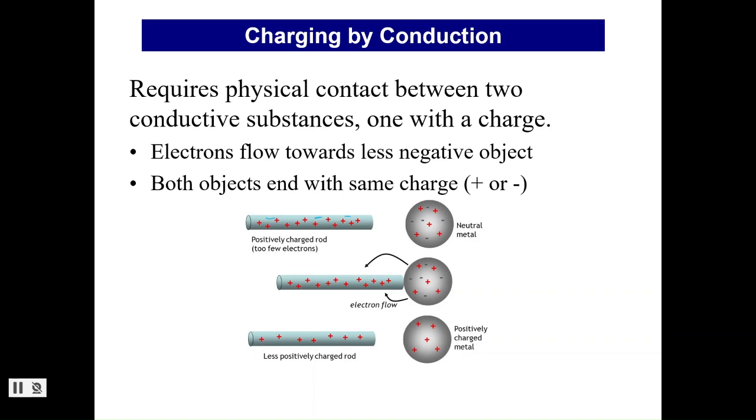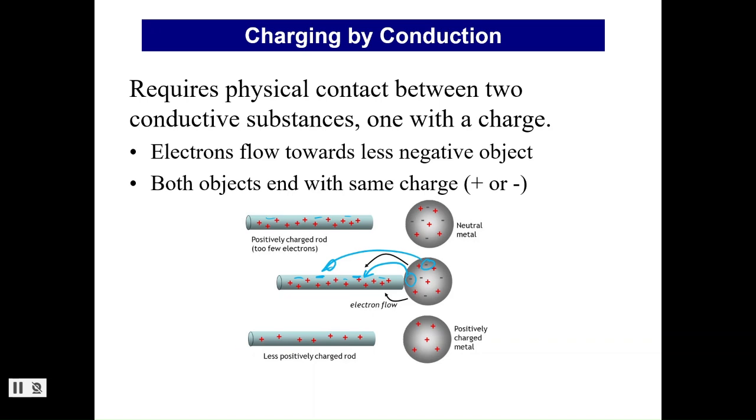Whereas we have this neutral metal sphere over here that, if we count, should have equal numbers of positives and negatives. Now, if you were to touch these two conductors together, basically what happens is these electrons are all crowded in together over here, and there's not as many electrons over here. There's a lot more protons. So some of these electrons are going to get attracted and added on over here to the rod, and they're going to spread themselves out equally.